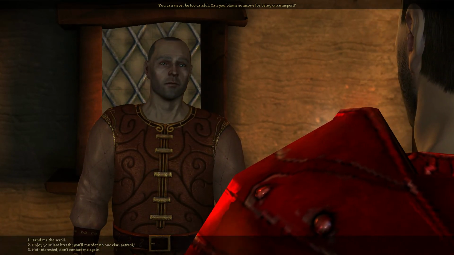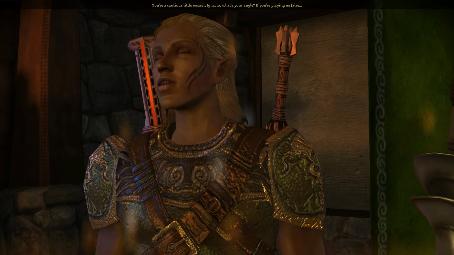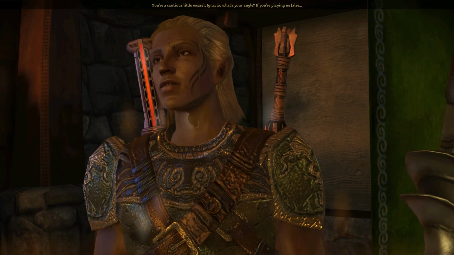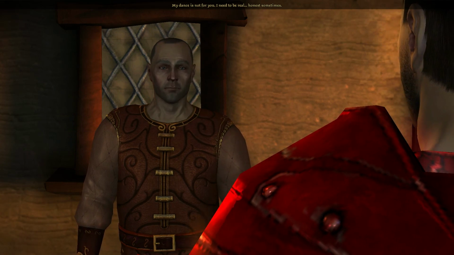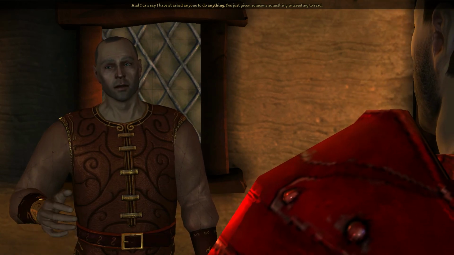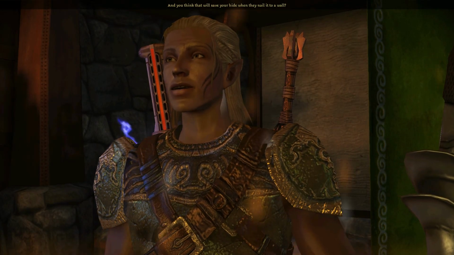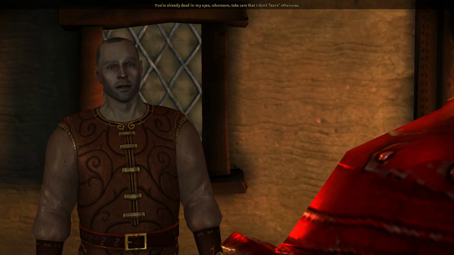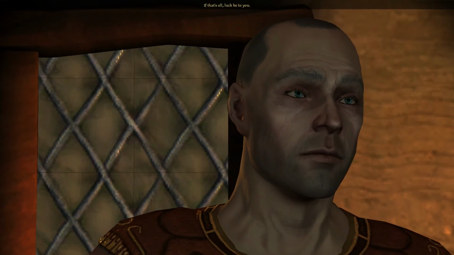Point taken. Hand me the scroll. There you go. Makes for fine reading. You're a cautious little weasel, Ignacio. What's your angle? If you're playing us false... My dance is not for you. I need to be real honest sometimes. And I can say I haven't asked anyone to do anything. I've just given someone something interesting to read. And you think that will save your hide when they nail it to a wall? You are already dead in my eyes, Horsan. Take care that I don't learn otherwise. If that's all, luck be to you.